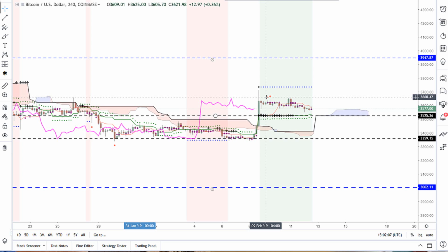That's very, very concerning. Now we're coming down to this support here, and since there are no crosses, it's only a support for the 4-hour time frame. It's not a multiple time frame support, so it still could sit there and break that level, believe it or not. This is a major concern because there's not a major support here to hold it to go up. So right now you really don't know what's going on at all. If this support gets broken, then we have a high probability to come back down here.